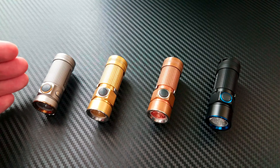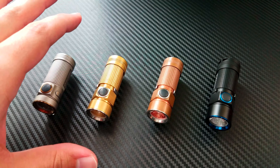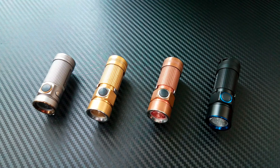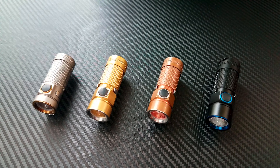I have the S1, the S-Mini Titanium — bead blasted titanium — the S1-BR, the S1-CU for brass and copper, and the S1-R, the rechargeable version. There is a reason that I have so many iterations of this same light. This is my favorite EDC light. I used to really love the Eagle Tag D25 — I still maybe prefer a clicky button on the back — but these lights have made me so happy for so long that I keep buying more of them.